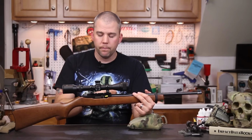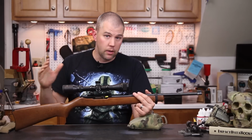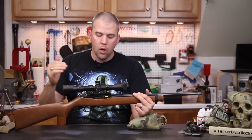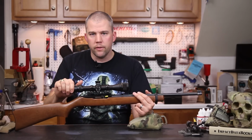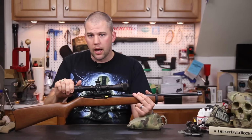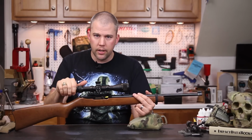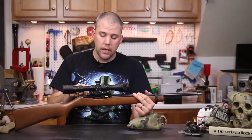We are also going to upgrade this scope. I just threw it on here because I wanted to get a baseline and I wanted to show you guys what you can do for a very, very low budget. We'll be going with a considerably higher end optic, although not top end at this point, a considerably higher end mid-level optic and a good scope base.